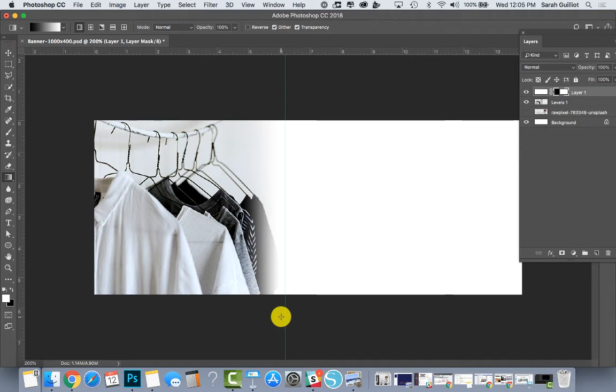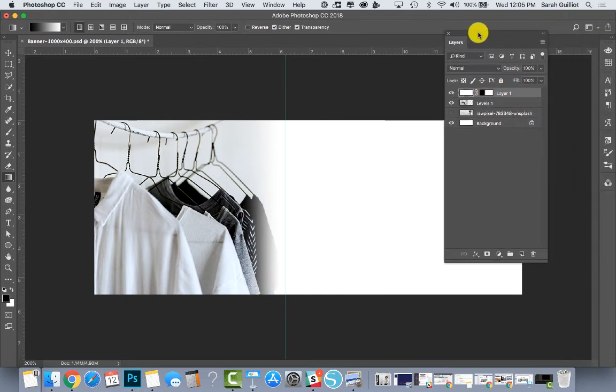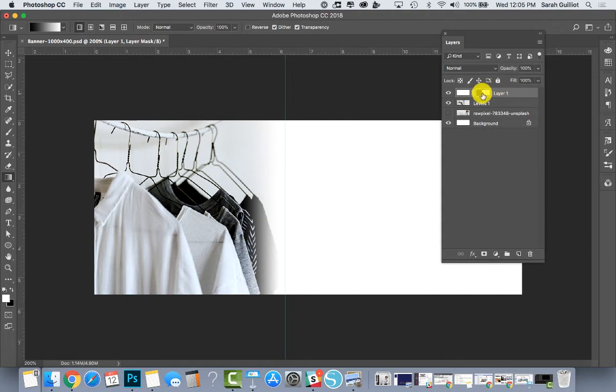And then we're going to make an extra little adjustment here to fix this sleeve of this t-shirt. So up on our mask in the layers palette, if we make sure mask is selected, you can see the left side is black and the right side is white. If you were to think of this as an actual physical mask and it was a white cloth that you draped across your face, if you wanted to see through the cloth, you'd have to cut out some eye holes, right? So the black area is kind of like cutting out those eye holes to reveal and see through the mask. The black area is where you're revealing the layer below. The white area is where you're hiding what's below.